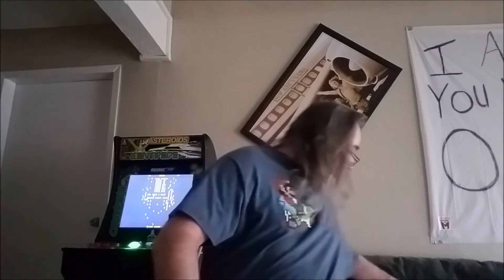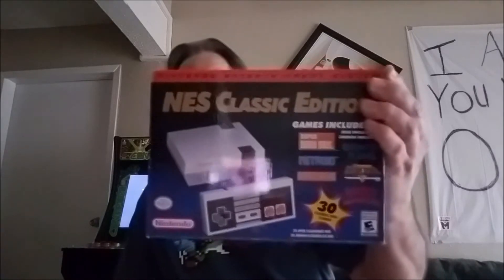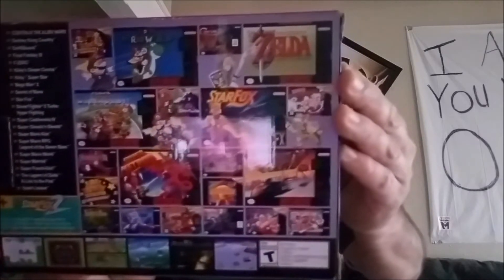A lot of you went and got the NES Mini and SNES Mini — these came out a few years ago. I got both. They had some games that came with them — this one had 30 games. There you go, you can pause it and look at that. This one had some good games on it too — I'm not sure, maybe 30 as well. I got those while I was looking for my original and I was happy with them.